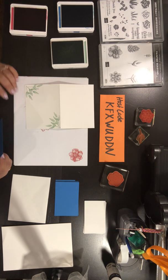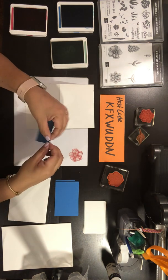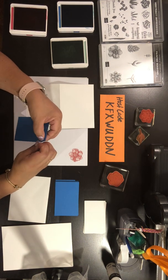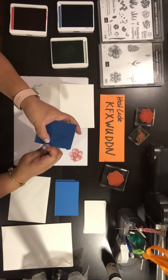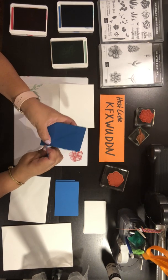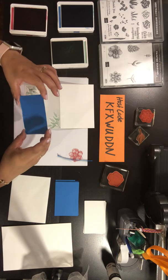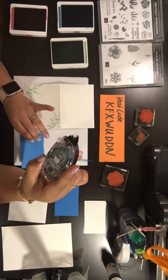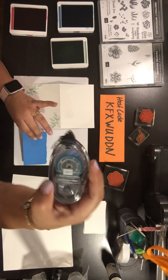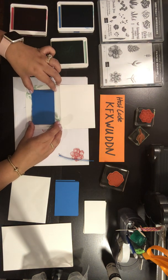Okay, so now we want to add our sentiment, and what's going to go on the front of our card. In order to do that, I picked out this Pacific Blue cardstock. It's a bright blue, and I just want to make a really soft card. Believe it or not, an easy way to make a soft card is to simply tear the paper. It just softens the whole look and creates that little dimension that I'm looking for. I'm going to use my Snail adhesive. It is super wonderful adhesive that you just need a tiny bit of. And boy, that just anchors itself to your project.